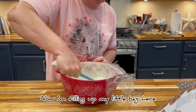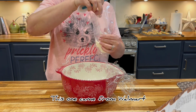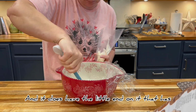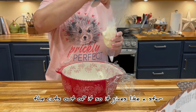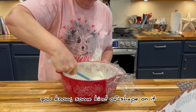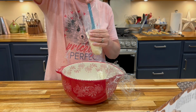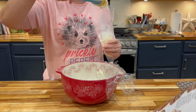Now I'm filling up my little bag here. This is just a cheap bag you can buy anywhere. This one came from Walmart. And it does have the little end on it that has the cuts out of it, so it gives like a star, you know, some kind of shape on it. It just looks prettier than just plain dip.